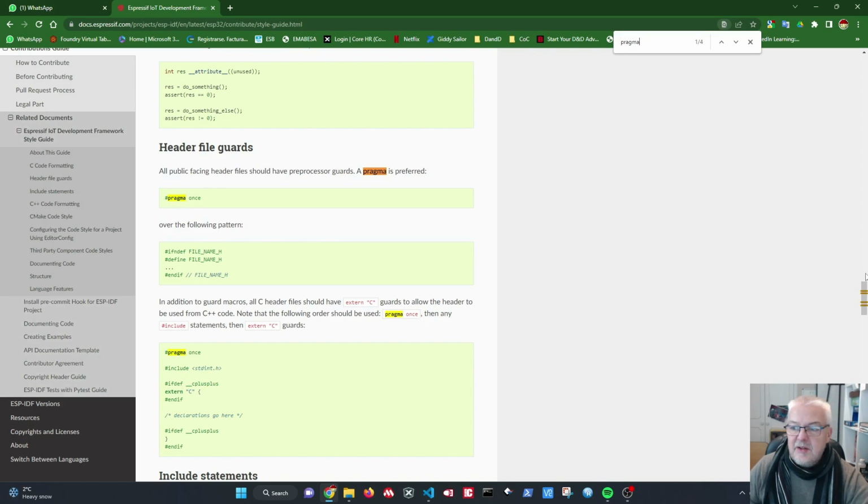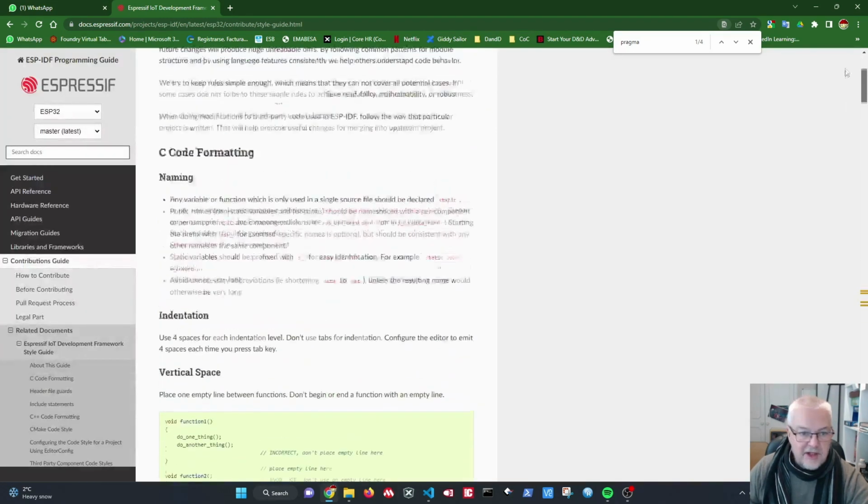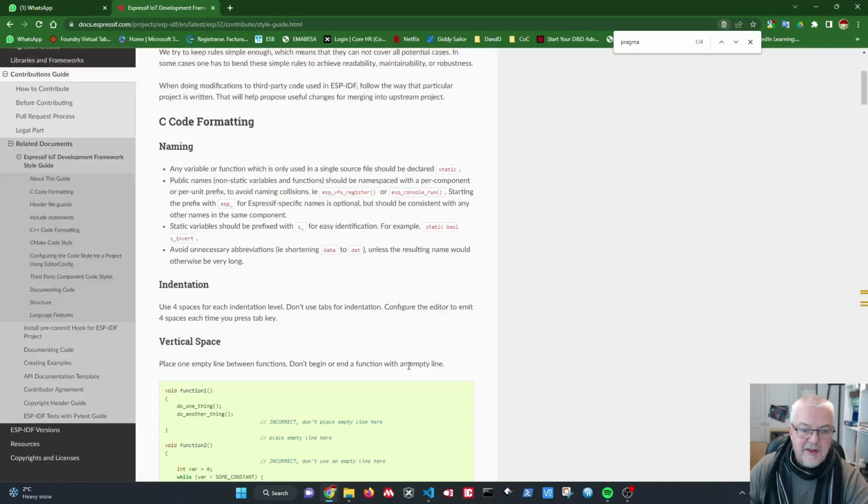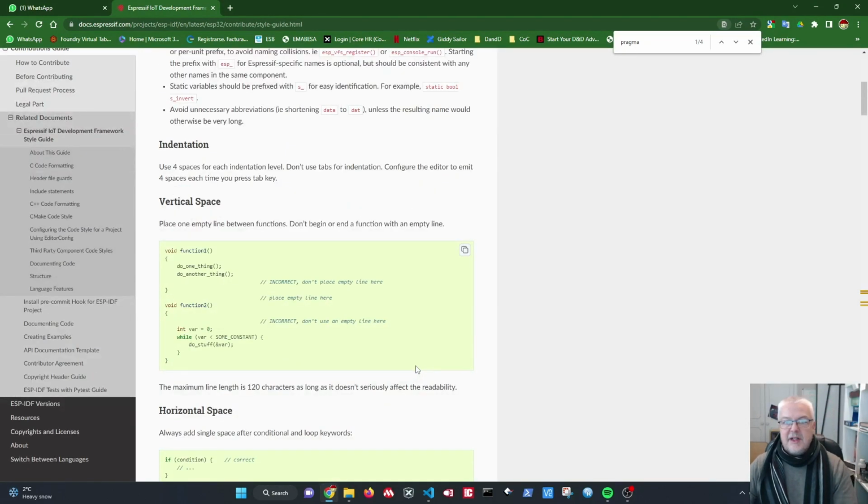This document also tries to give a code formatting. The reason they're doing this is so that code I write, code that you write, code that someone else writes, if they're public libraries, they all look sort of the same. I wouldn't normally use this underscore between words. I prefer what's called camel case notation, where you'd do a capital O for one, a capital T for thing, and then classes would start with a capital D. That's just the way I prefer it. But these things change over time.